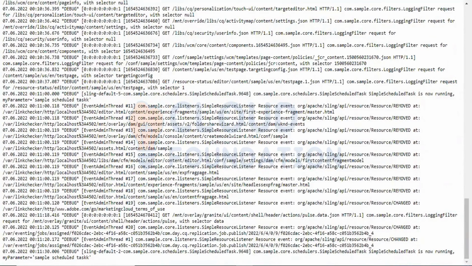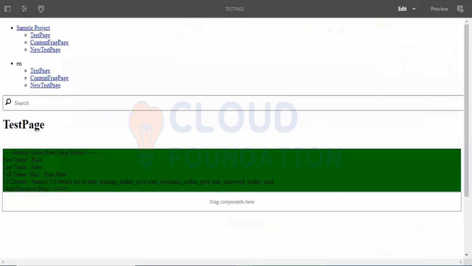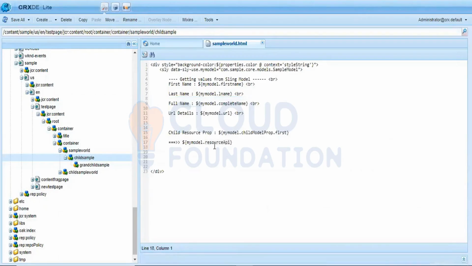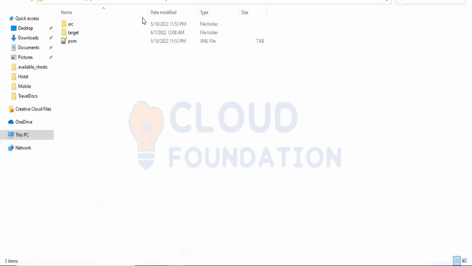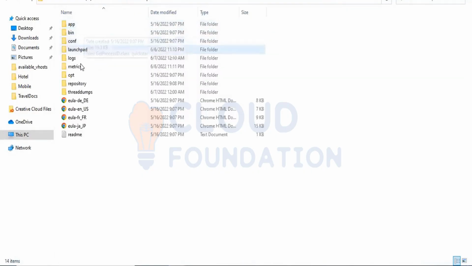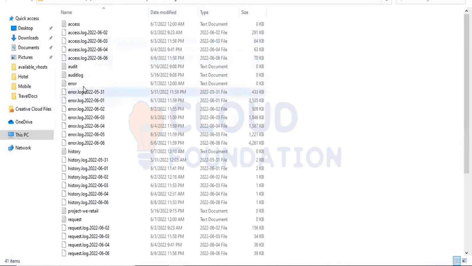I refreshed my page. Did we mention the method? Yes, here we are calling this method. Let's see what could be the issue. Our method is already there.